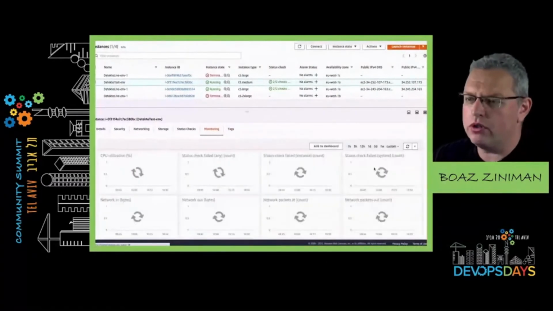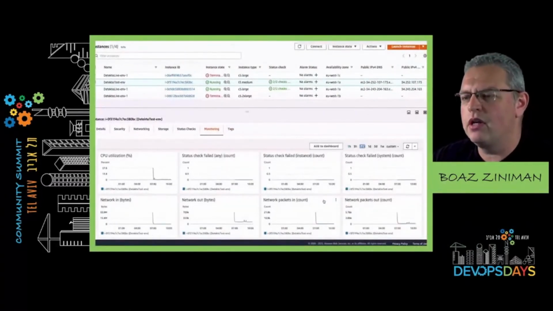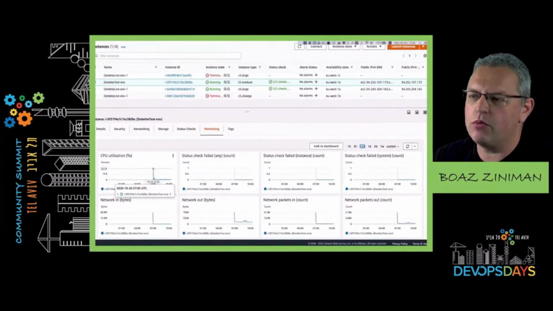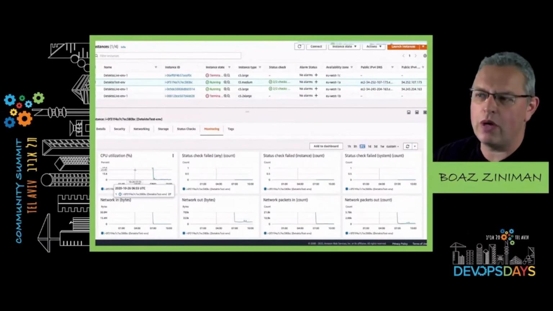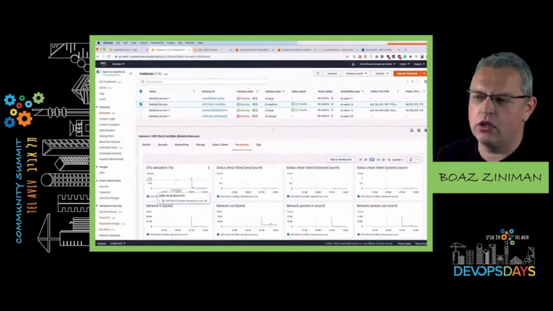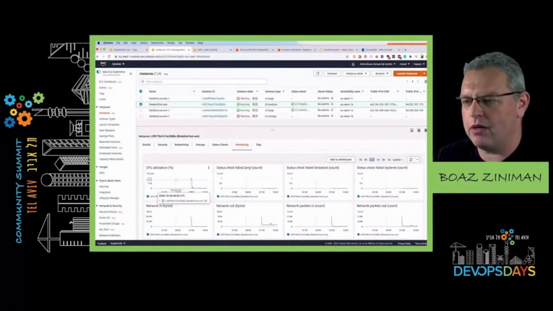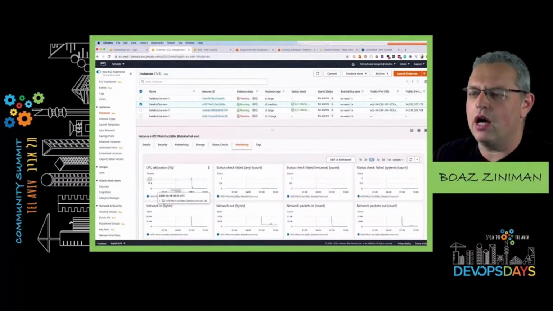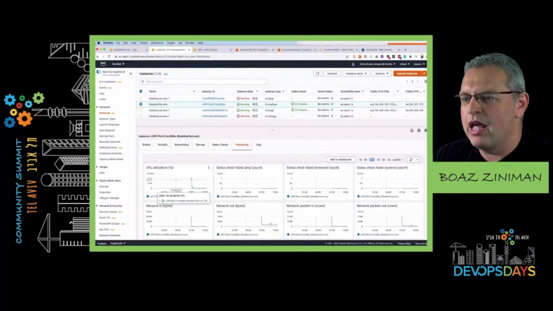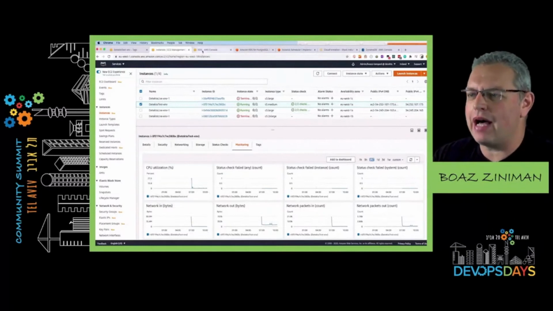If I go to monitoring and show the last 12 hours, you can see that my instance started at 7 a.m. UTC, which is 9 a.m. Israeli time, exactly based on my schedule. If I wait until 5:30 p.m., you're going to see this specific instance going down, once again, based on this definition. Of course, it's not setting anything for my production environment, so I can decide which instances are getting this tag and which not. Only instances with this tag are going to be used for this specific scheduler.